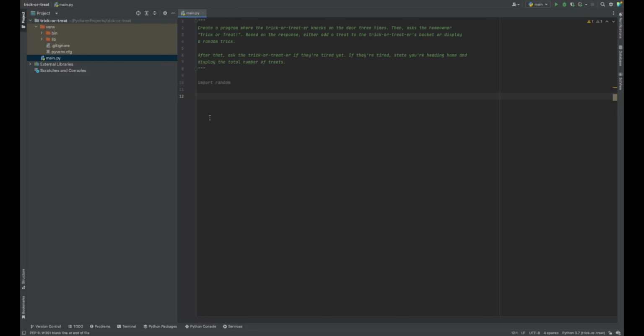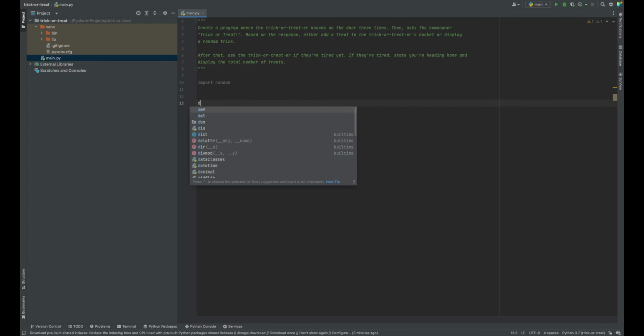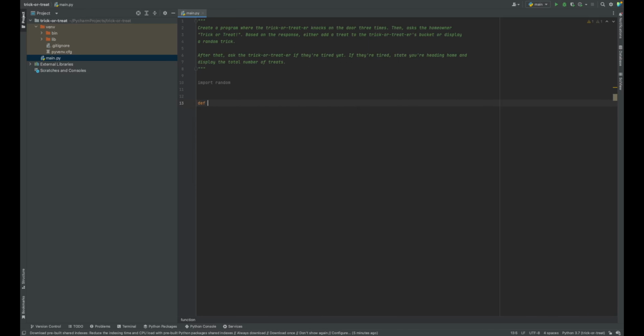That sequence is going to be repeated again and again for knocking on the doors. We don't want those to function in any particular way, but we do want them to have to knock 3 times. To simulate that, we're going to use blanket inputs. So I'm going to define a function, and we're going to call this knock knock. Let's just create some input statements here. We'll end up calling this later in our main function.